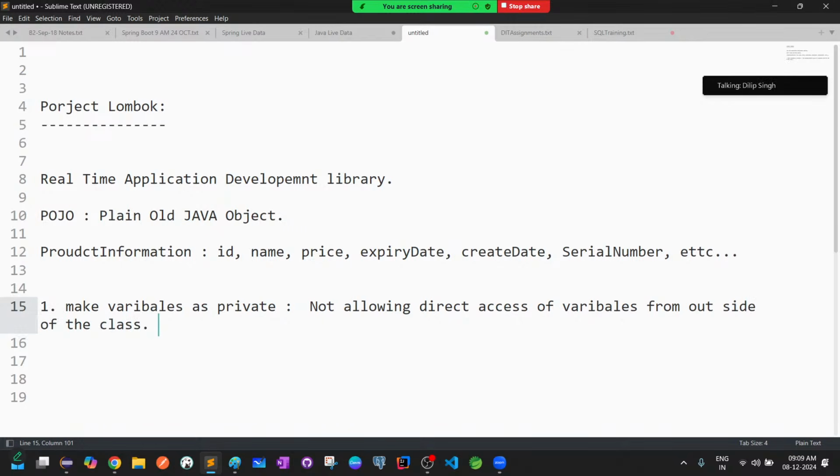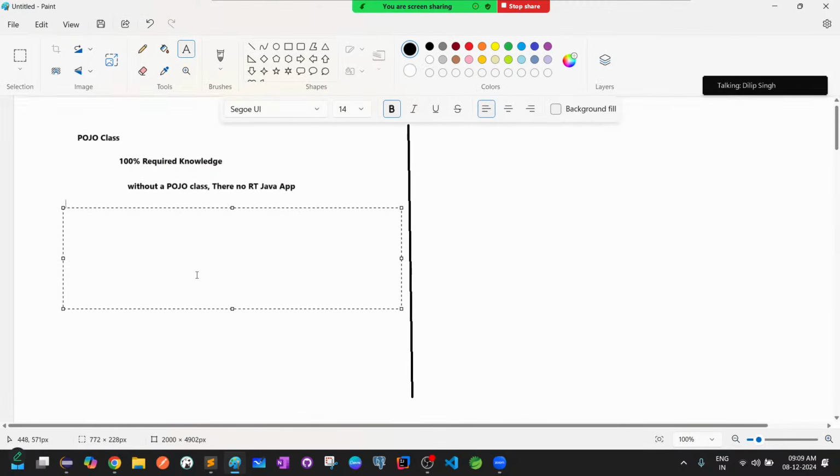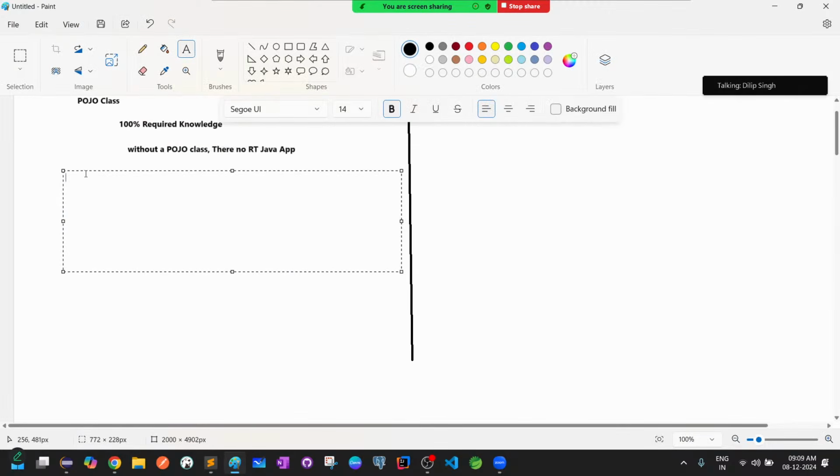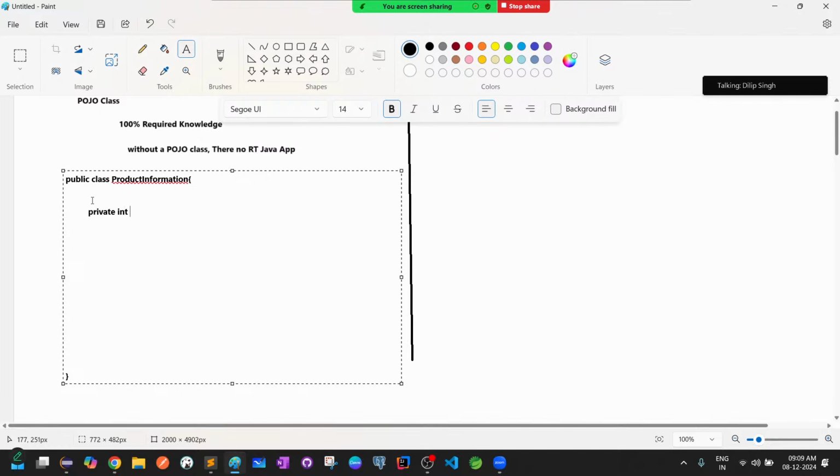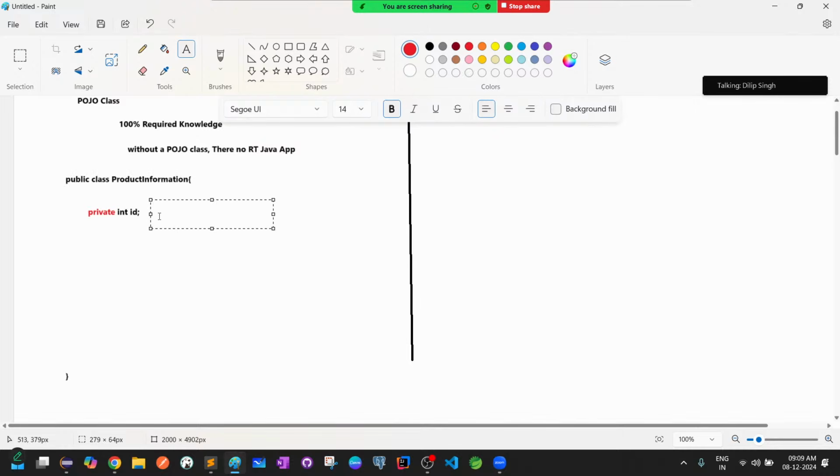So the moment you define, for example, I'll take a class here, the product information class. We will define the class like this, public class ProductInformation. The moment you define a class, I said variables are going to be defined as private variables. So I'm taking as a reference private integer product ID, product ID or ID, whatever it is. Why did I make it private here? The point of making private is the concept of encapsulation, data binding point of view.